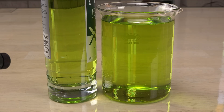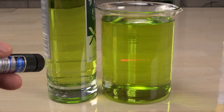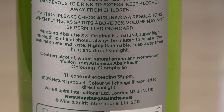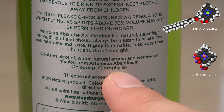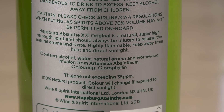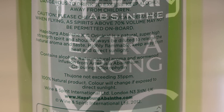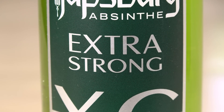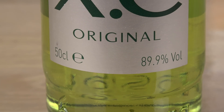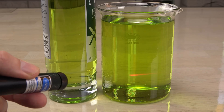No. This is no good — I see no red fluorescence from chlorophyll. Upon closer examination, this seems to be a modern cold-mix absinthe colored with chlorophyllin: a group of salts derived from chlorophyll where the magnesium atom is typically replaced with a copper atom, making the color more stable for storage. Though direct sunlight is still not recommended for this bottle. I only bought it because I thought it would fluoresce red, so now I'm disappointed.